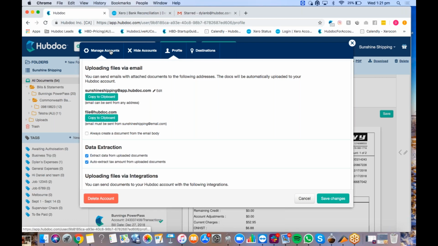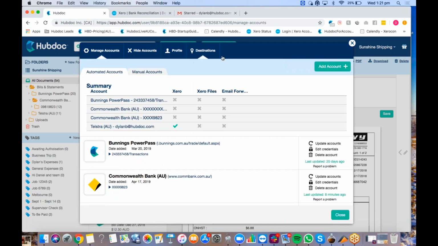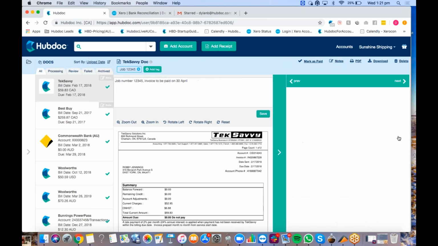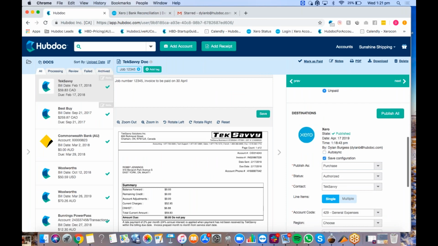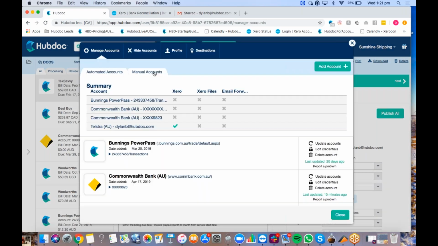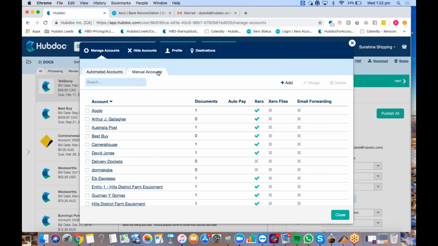Amazing. So let's actually go through some advanced settings. As I mentioned, you can make the changes to the settings down here on the destinations, in the section that we call the edit data bar. So this panel is called the edit data bar. But if you want to make global changes, you can also do this at the accounts level. And because it's manual uploads, it's a manual account, I want to make the changes here.